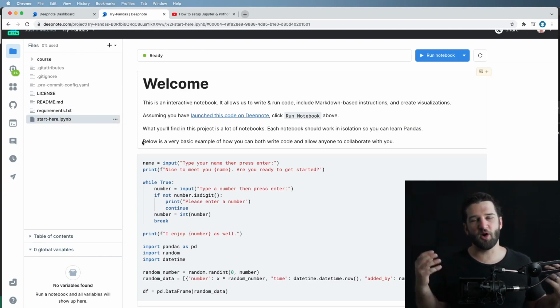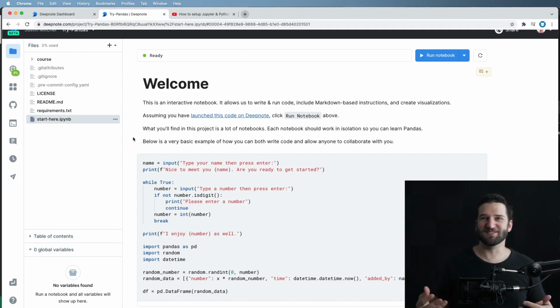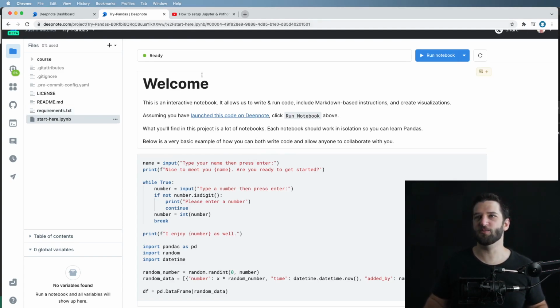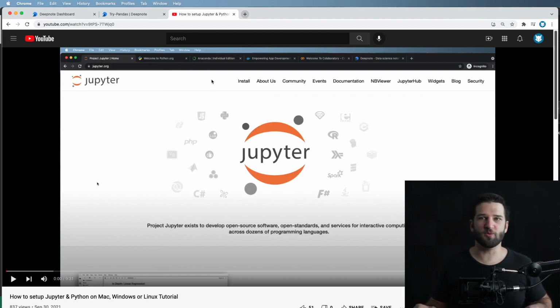Now, for those of you that are already well familiar with that, yeah, I get it. We're talking about things that you already know. But if you don't know about it, then running these notebooks is a really, really nice tool to have in conjunction with Pandas, so you can rapidly iterate, but more importantly, you can see the results from what's happening in Pandas inline. You don't have to jump in and write Python or run a command constantly. You can just do it in this notebook, which is why I highly, highly recommend that you learn Pandas in notebooks.